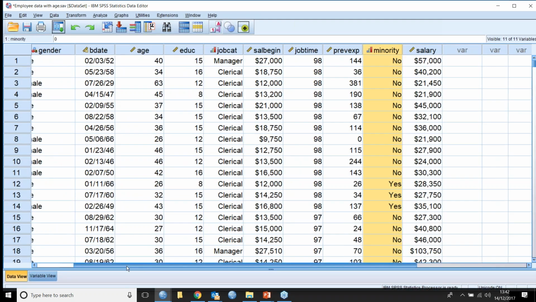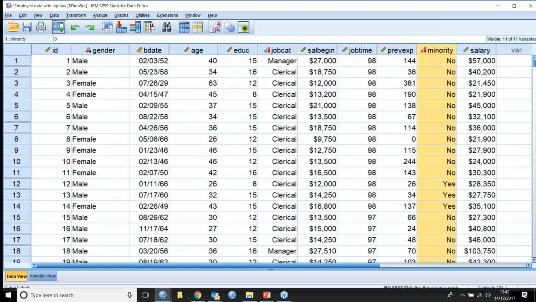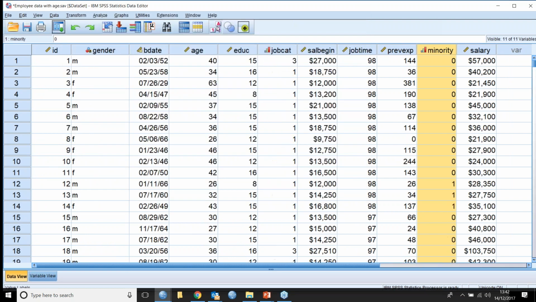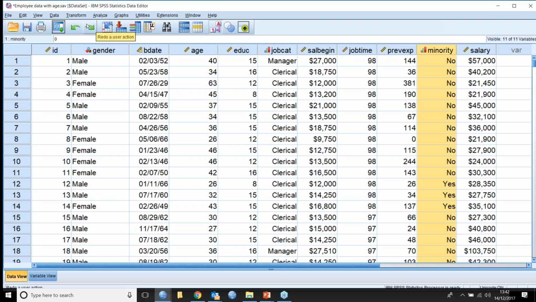What about gender? We've got a field here, gender. Surely I should add that in. I've got linear regression here. Watch what happens if I try to put that in. It doesn't let me, see? This is because this is a string field, and it has letter codes. It must be number codes instead.